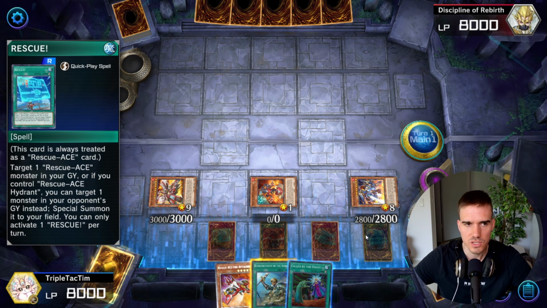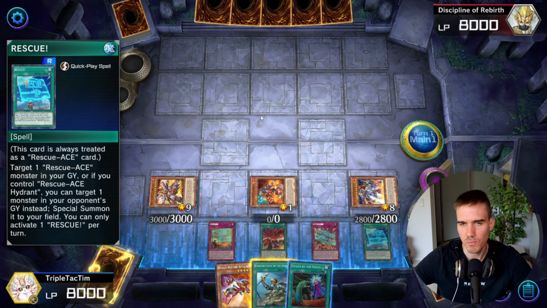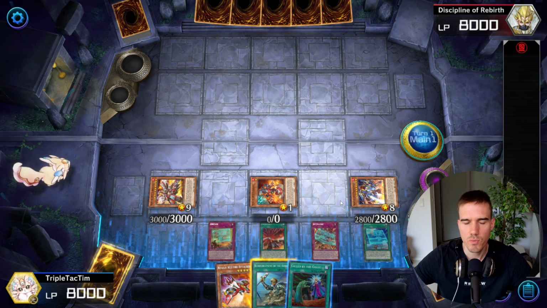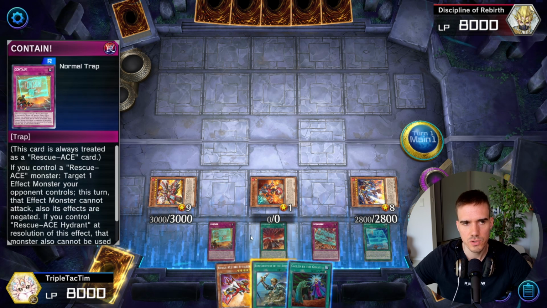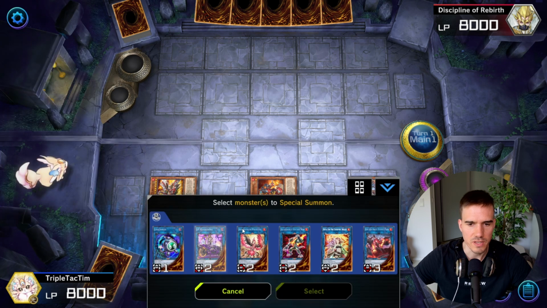You also have the Rescue, which in this particular combo line you can use as a somewhat Called by the Grave, removing something from your opponent's graveyard, which is very strong. Think Promethean Princess or any level 1 monster, so your opponent can, for example, not use Snake-Eye Flamberge Dragon. And then you have your Extinguish, the Destruction, and your Contain, the Negate, which also have bonus effects that we will talk about in the in-depth guide.